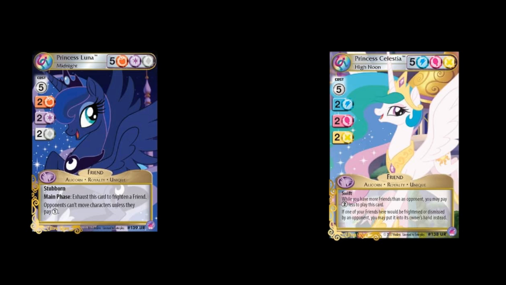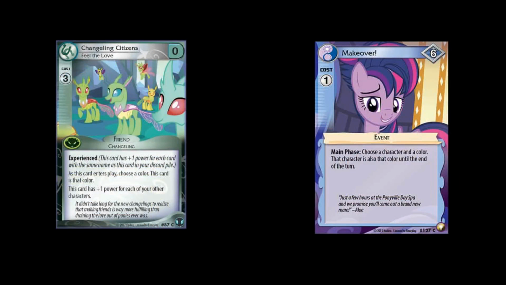So sometimes you don't want to run Singing Barrel or Motivational Speech. Sometimes you want to color splash into another color, but you need a more effective way to do that. And 2 examples of that are Makeover and Changeling Citizens. So let's say your main character, you can't get it flipped for whatever reason, and you're like, man, I got 4 colors in my hand right now that I want to splash into. I can't seem to pull that off. Where are my Singing Barrels? Where are my motivational speeches? I'm crying.